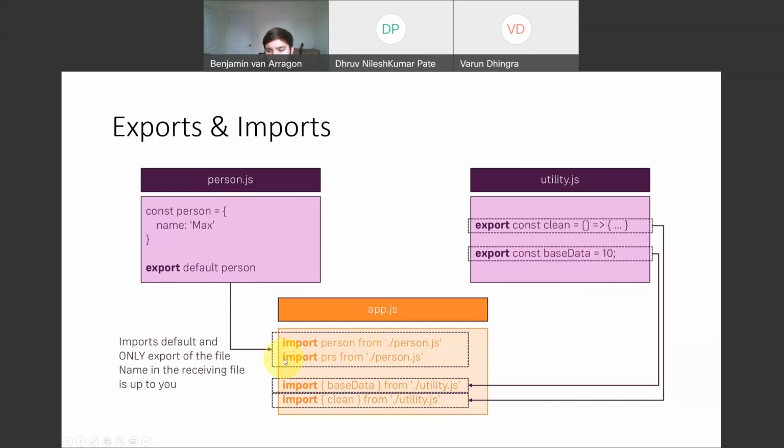But you can see I can also complete the same logic and call it import PRS from ./person. Because this is a default export and it's the only thing the person.js file exports, I don't need to use a specific name when I import it into a file. It already knows that if it's a default export, it's the only import that's going to be coming in. So I can call it whatever variable name I want.